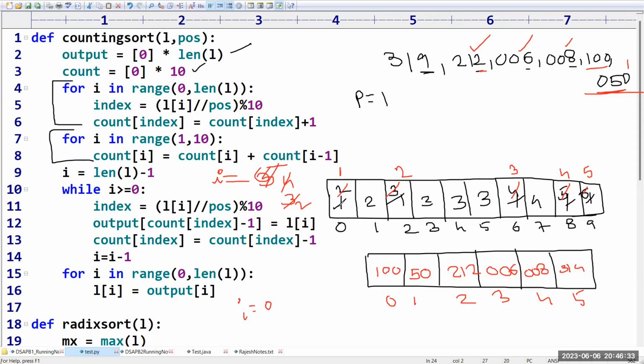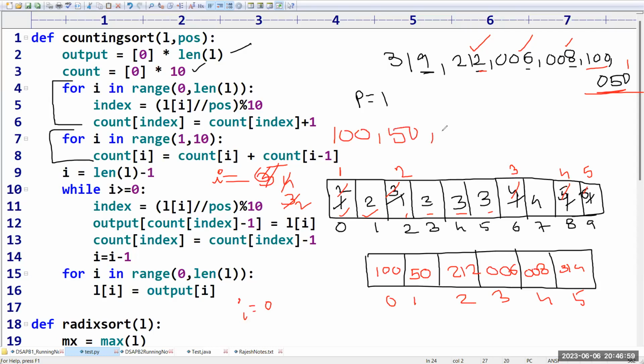That means what? The 0th location is available in 2 positions. Okay, so the next element, what is the next element to 2? It is available in these positions and these are empty. Like that we are going to tell. If you sort according to the order, which one will come first? So 100 will come first and 50 will come first.